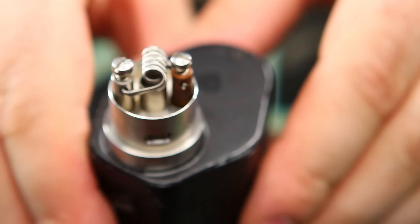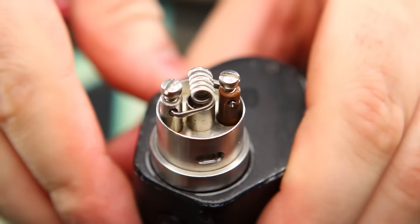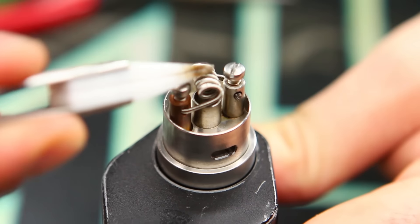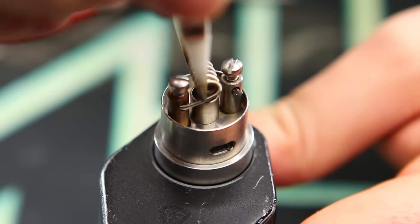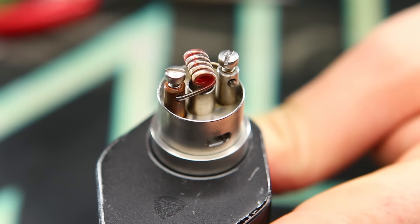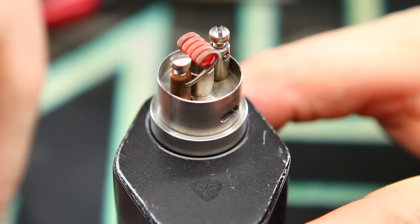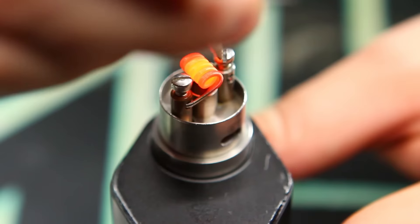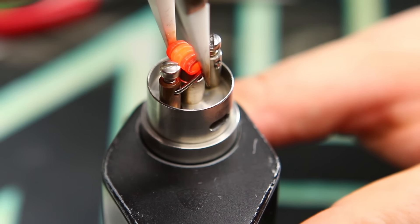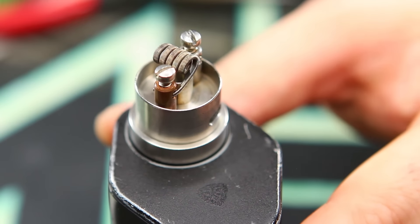Straighten up our coil a little bit. This is going to take a little bit of elbow grease because this wire, like I said, is very rigid, very tough to maneuver around. But we shall persevere, get it worked out, and we can get some heat going on. It's actually looking pretty good — I think I'm pretty happy with that spot, maybe a little bit further this way. That's pretty good, I like that. So the next step, we're going to hit it with a little bit of heat. I've got my mod set at 45 watts. I've got my ceramic tweezers, which we're going to use to just gently strum the coils a little bit here. We're just going to start kind of pulsing that wire, heating it up a little bit, just to work out any hot spots or anything like that. Just kind of brush it across — and already we're looking pretty good.